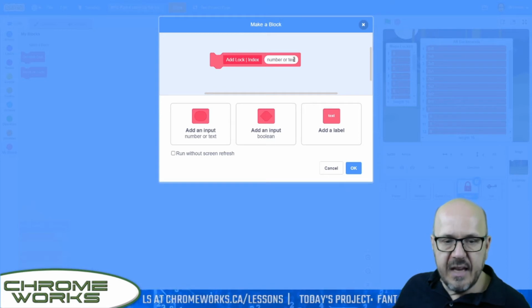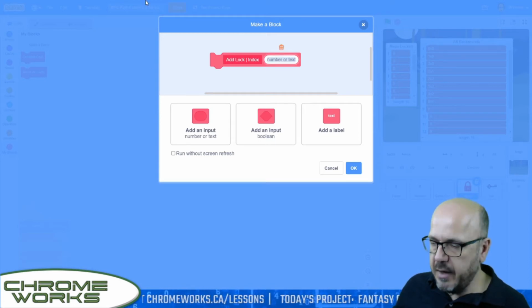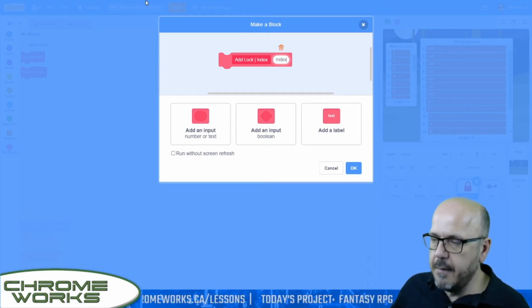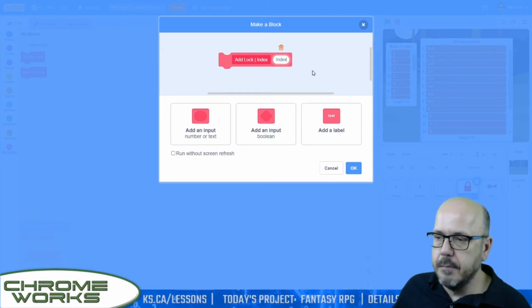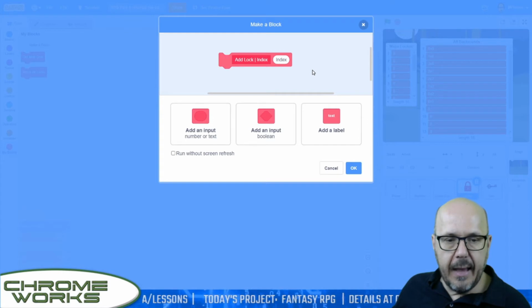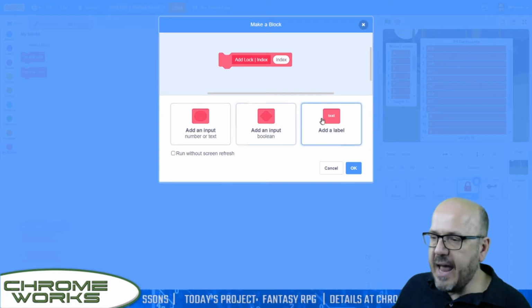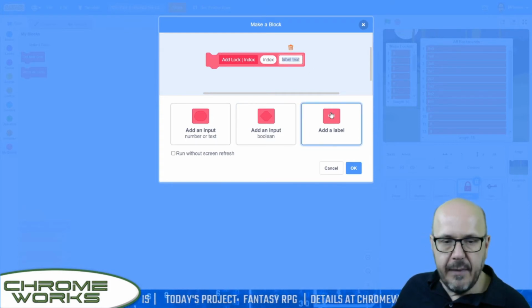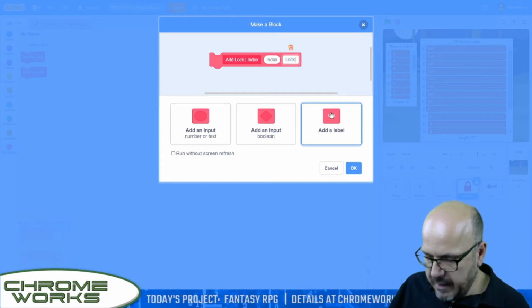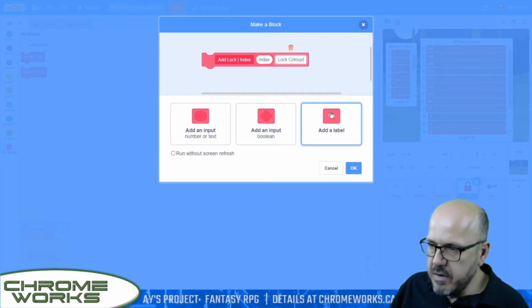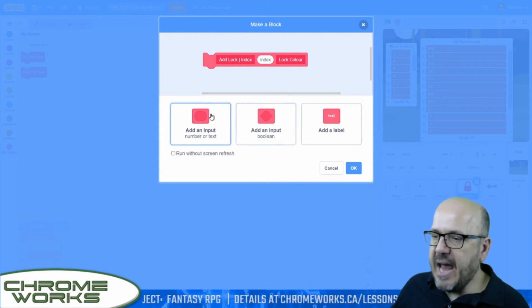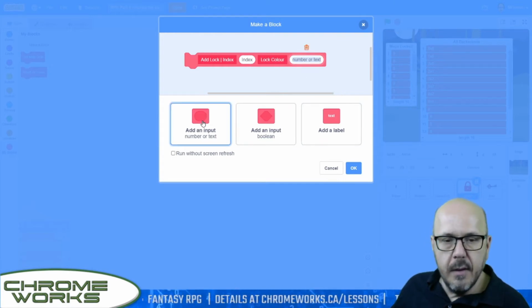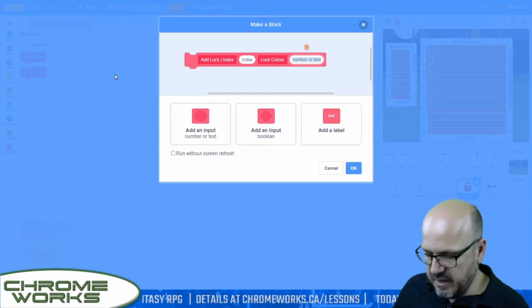So inside here, we're going to type the word index, and then we're going to add another label, and that label is going to say lock color. This will make a bit more sense in a minute, guys. Let's just stick with this here. And in there, we're going to put an input that's also called color.